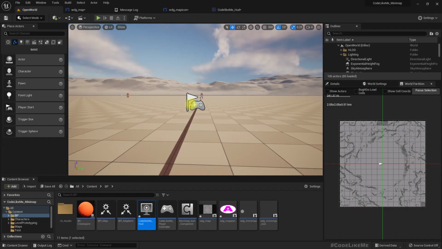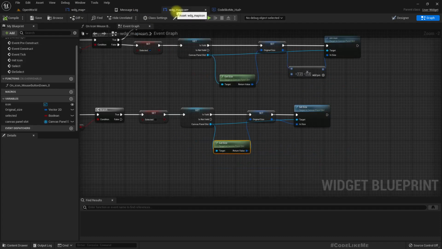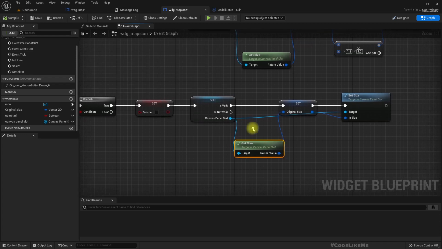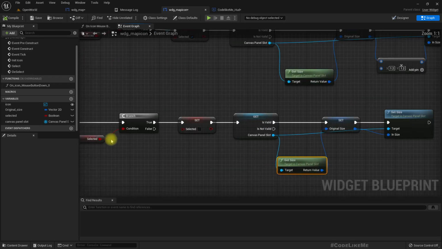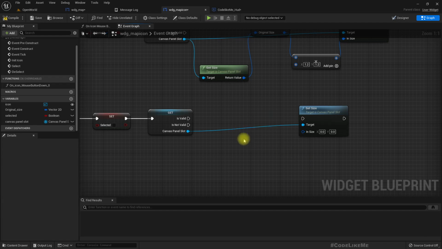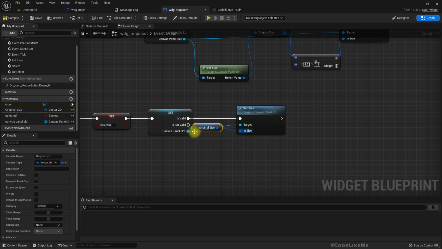Why? When I deselect, we don't have to do this. We just have to set the size to the original size.